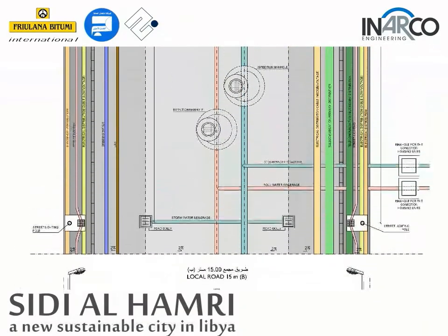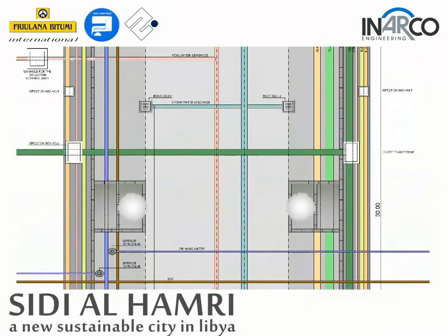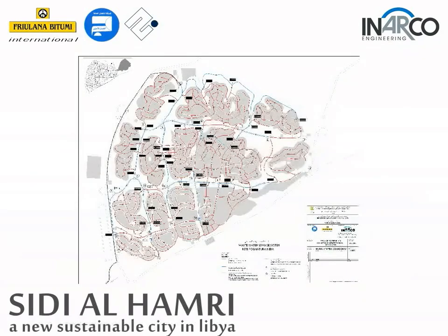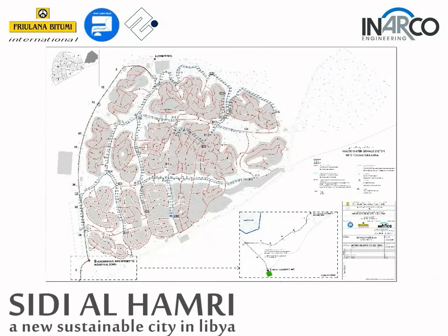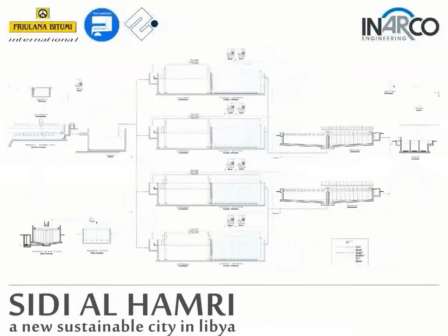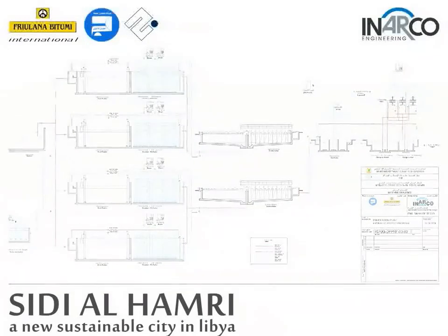The master plan of storm sewers, consisting of a series of underground pipes within districts and road ditches outside districts that convey rainwater to a storage basin to the north of the city. The stored water shall be used for irrigation purposes. The master plan of the water supply system that provides for the distribution under pressure of the water stored inside a tank with suitable capacity fed by Marawa wells.